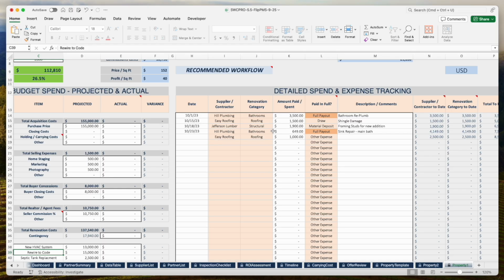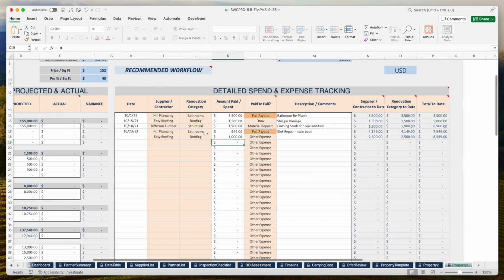That's the only intent. You don't even have to use those two. As an example, if I don't even name anything and I come in here and plug in $2,000, the total to date is just going to add up. So you don't have to use these columns at all. It's up to you. You have another description comment section over here where you can plug in details for whatever the expense was. So we'll change that back to 0.